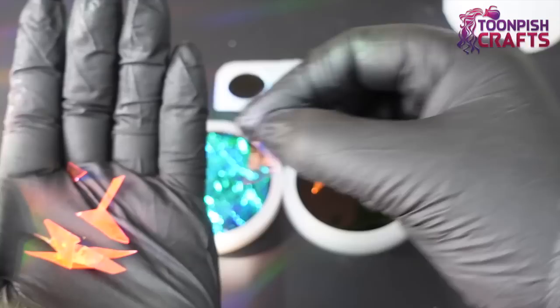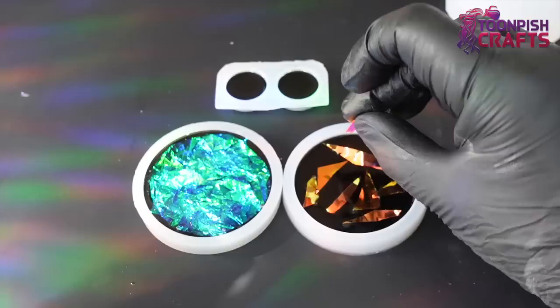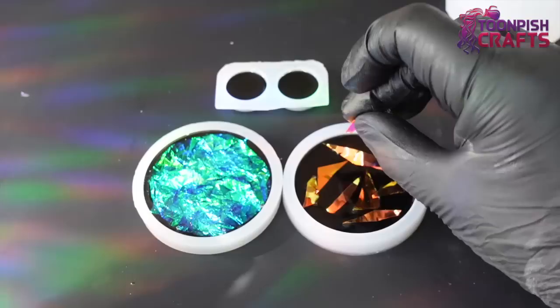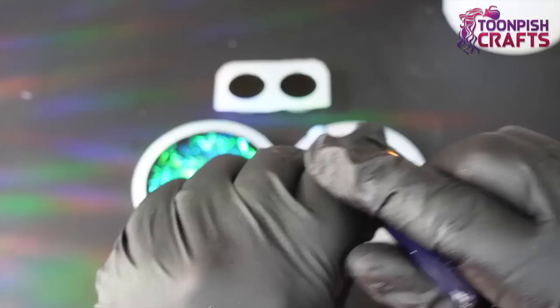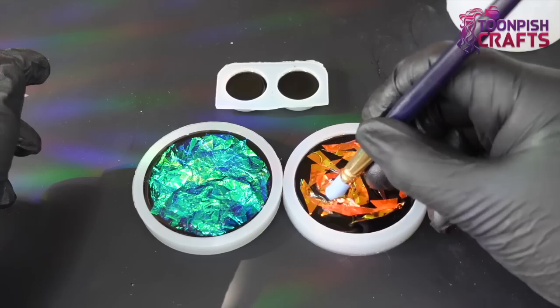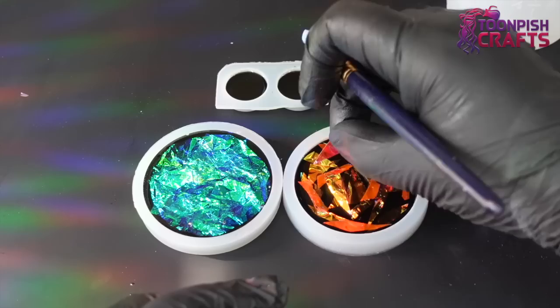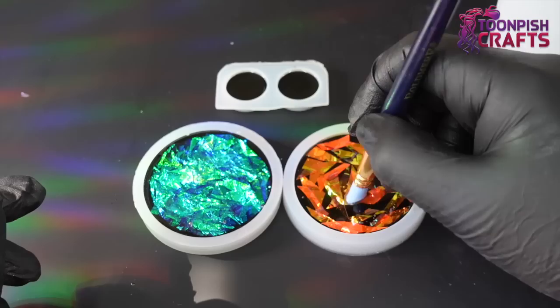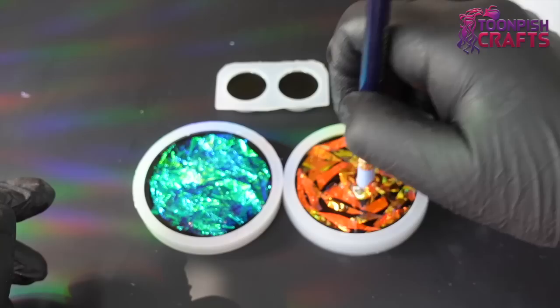This is where it gets completely different - these are pieces of cut-up vinyl. A lot of people use vinyl, but the problem I have with it is that it's shiny on one side and really dull on the other. And that's if you find vinyl that has two sides of color - a lot of them have white on the back so you can't turn them over at all. I thought I'd try this out to see whether a black background would make a lot of difference. The annoying thing was that a lot of the pieces were upside down. I got really fed up with putting them in - I was trying to put them the right way but a lot of them kept going upside down, and it frustrated me so I kind of stopped.